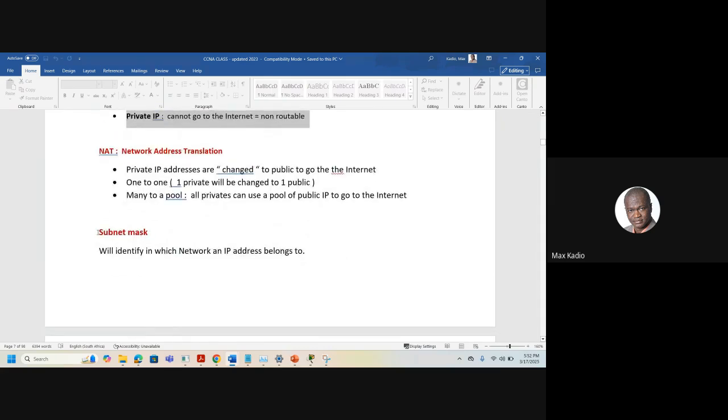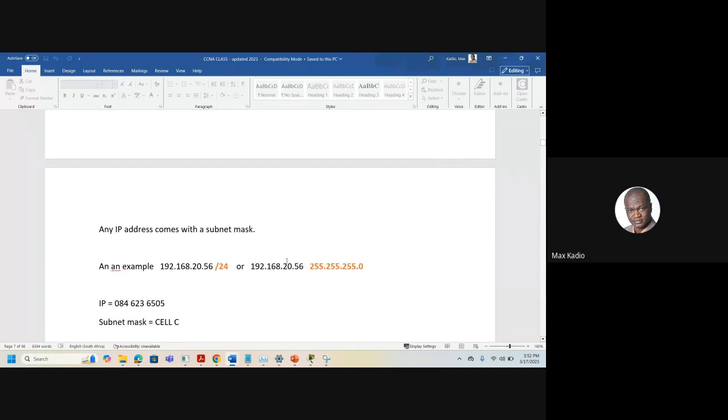Then we did see that the subnet mask identifies in which network an IP address belongs. For example, if you see 192.168.20.56/24, the /24 is the subnet mask. If you say /24, it means we have 24 ones.